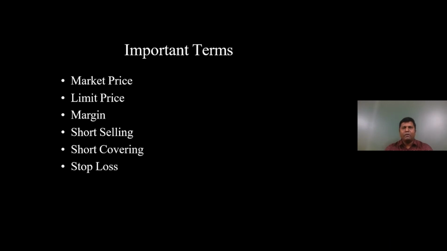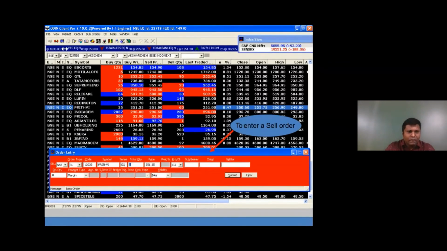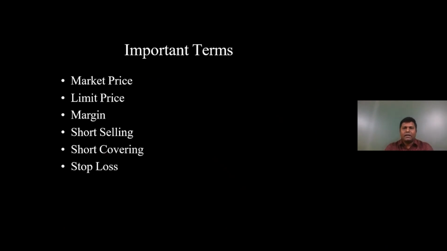If I say contract, we have something called a time frame for all the contracts. We call it current, near, far. I don't have derivatives here. Current, near, far: this month, February, is current. Near is March. Far is April. The last Thursday of the month is when the contract expires in equity. Let me say the 26th is the last Thursday in this month, so the February month contract will expire on the 26th.